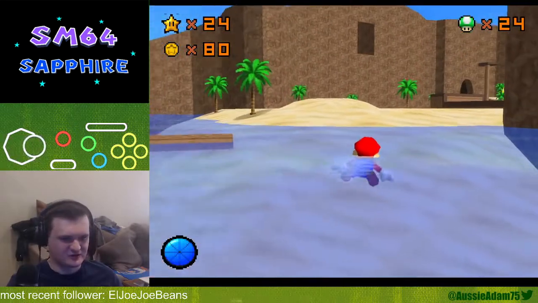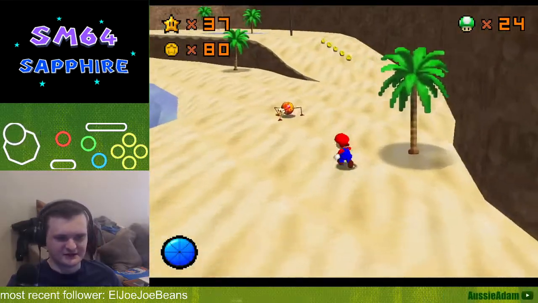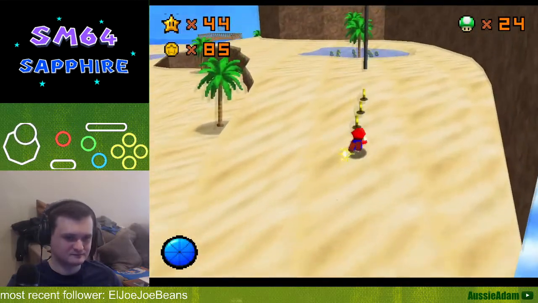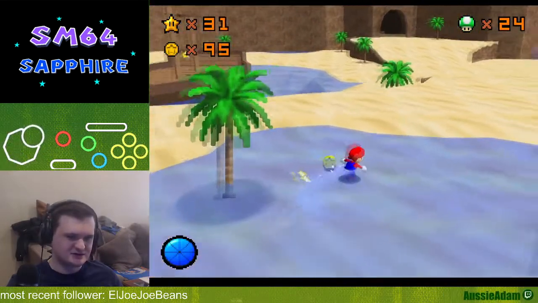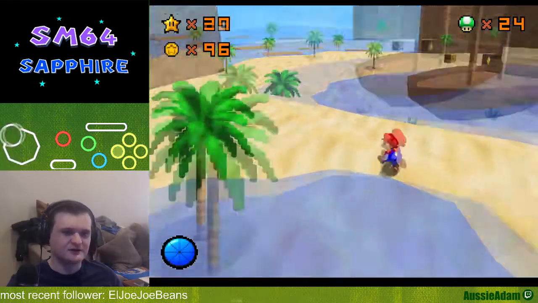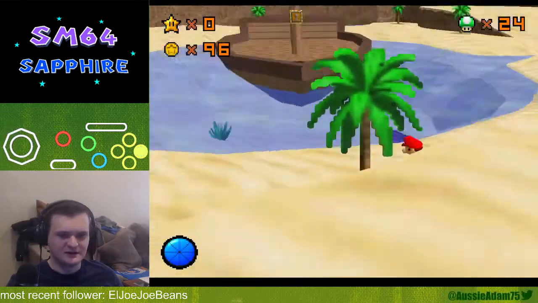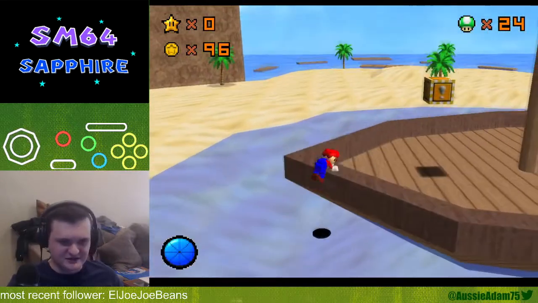Now we just need 20 more coins. Luckily, we know exactly where to find those 20 coins. Kill this one. Like I said, if you missed a blue coin or two, kill this scuttlebug, but you don't need it. And then a couple different ways you can get over here. You can get over here with a long jump right on the edge and ledge grab.